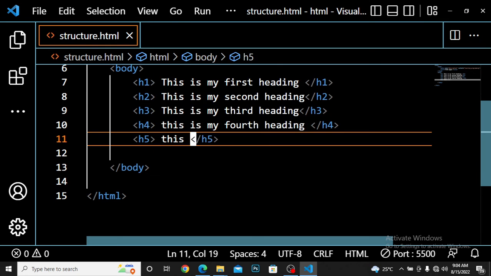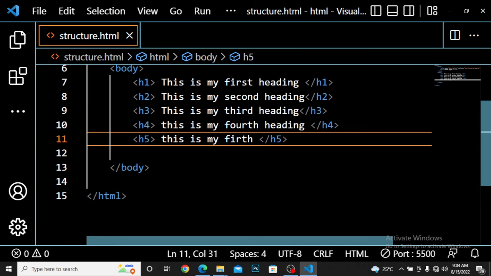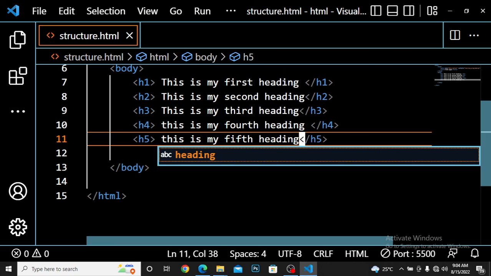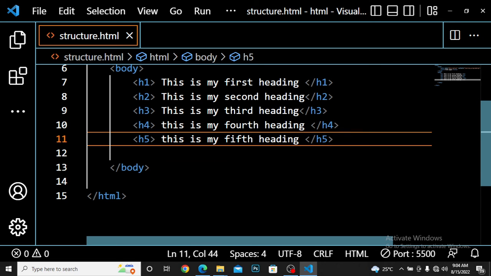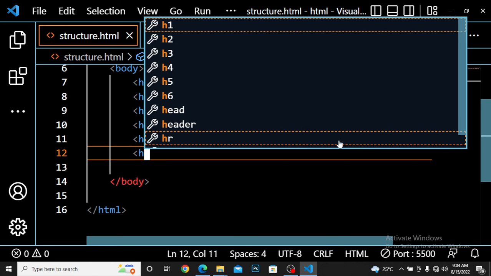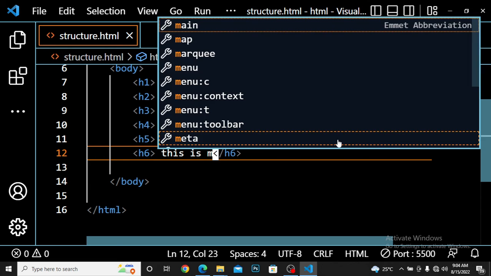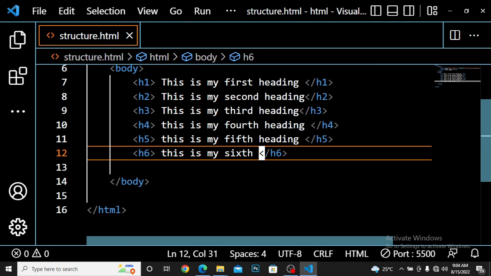This is my fifth heading. I can do another one, 6. Open tag, h6. This is my sixth heading.